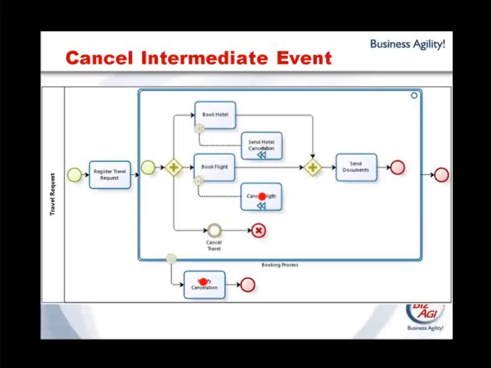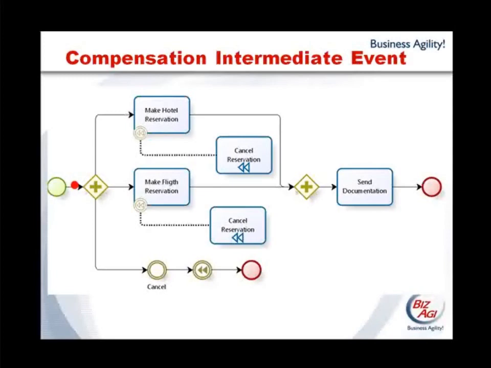Bear in mind that when compensation events are on the boundaries of an activity, they will always have a compensation task associated. Ensure that these compensation tasks do not have either an incoming or outgoing sequence flow. Simply indicate that an activity should compensate itself and that it is associated with the compensation intermediate event by means of a connection known as association, i.e., it does not use sequence flows, and in addition, the compensation will be only one task, not a compensation flow. Remember that associations are also used to connect data objects and annotations within the flow.